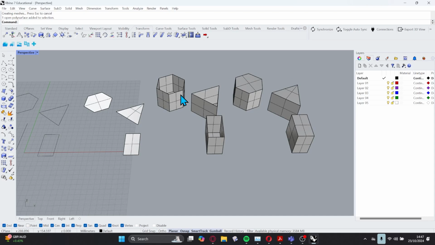So think about it. Has anyone done 3D printing before? Yeah? So what are you taught about your model in 3D printing? There needs to be no spaces. No spaces, no gaps, no holes. It needs to be watertight. It needs to be enclosed. And it's the same in Rhino. A solid is only a solid if it's entirely enclosed. Okay? Otherwise, it's a poly surface. So these right now are poly surfaces, not solids. These are also poly surfaces, but they're solid. Does that make sense? They're still poly surfaces because it's a series of surfaces, but because it's enclosed and watertight, it's solid.